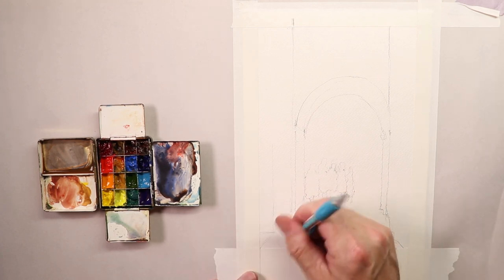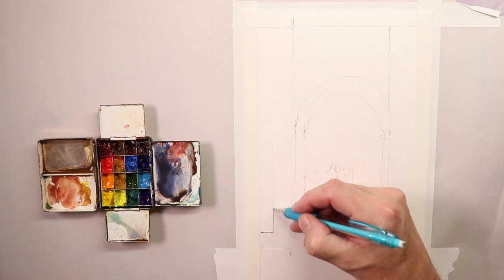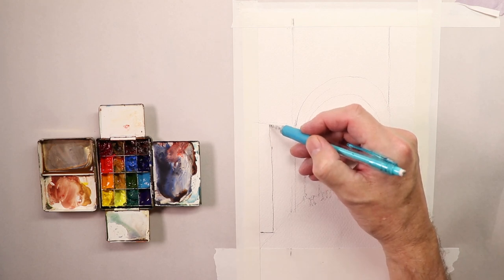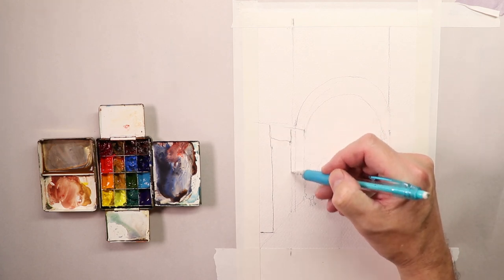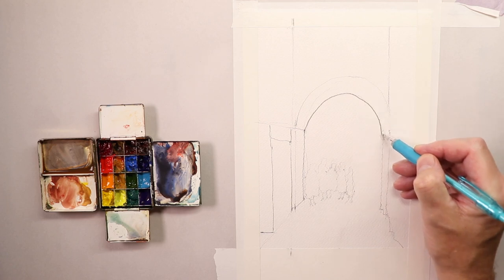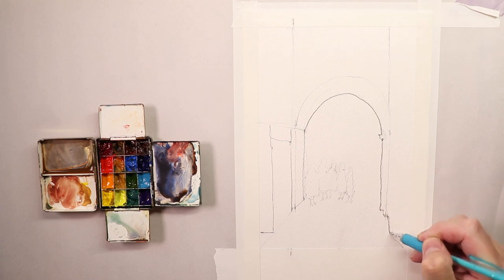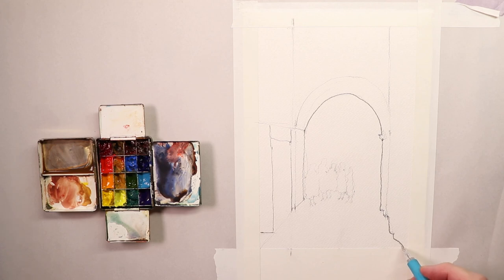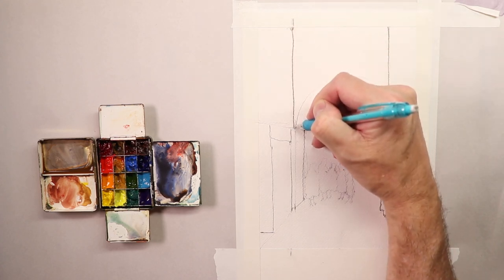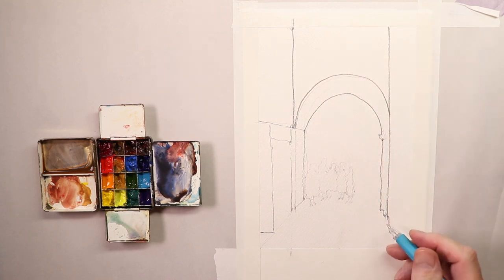So I'm going to go in and just do the darker lines. And I think you'll be happy with this. You'll see that we get our archway. There we go. And we just have some lines here. We have the archway. There we go. Like that.